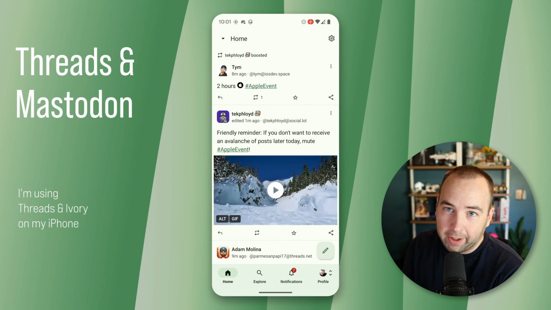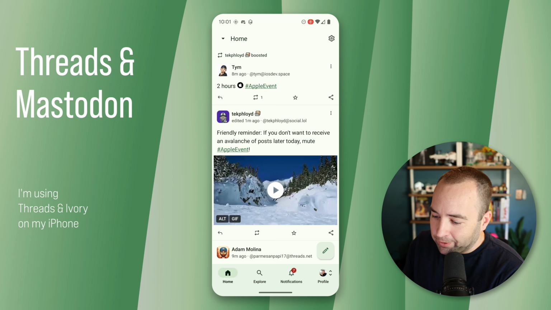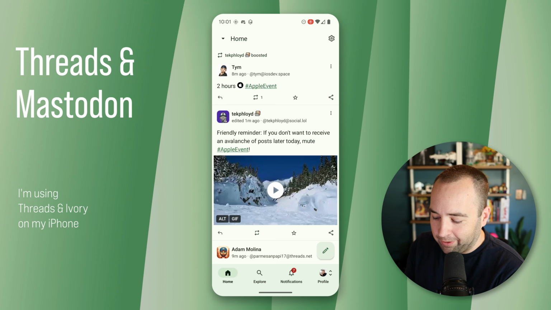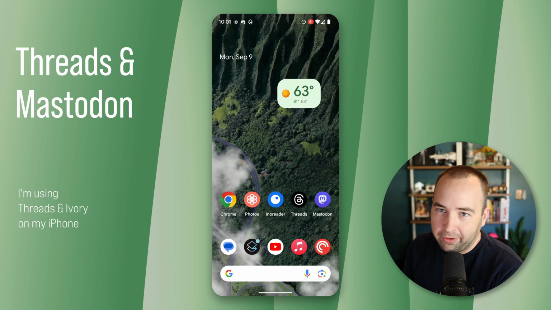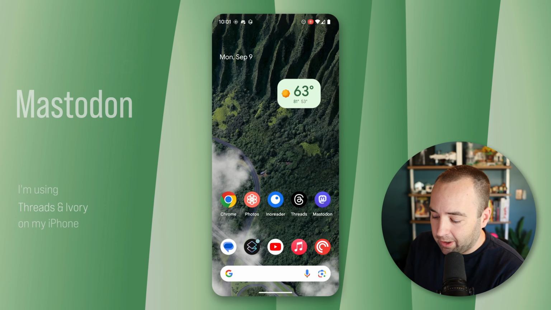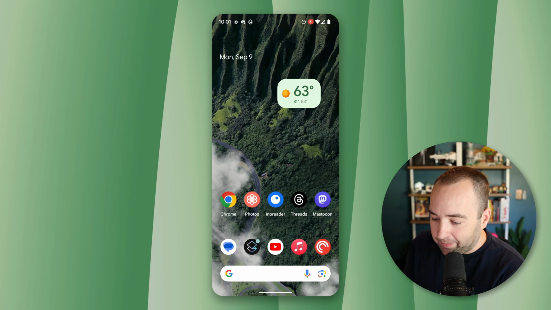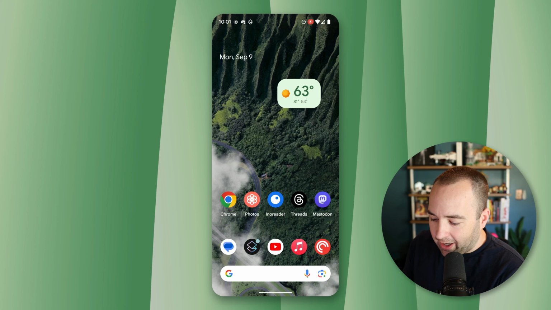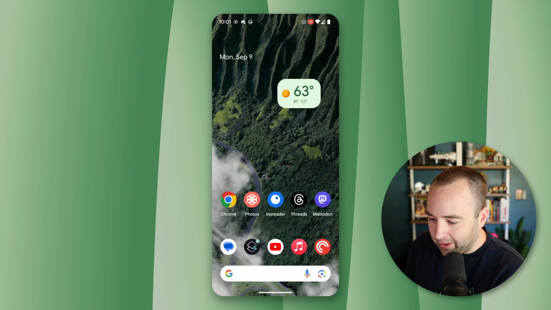So what I do like about this app is it's one of the, unfortunately, relatively rare third-party apps that integrates with Material You fully and themes the app to look like what you've chosen your system to look like. So yeah, that's my home screen. I don't know if there's anything else of interest here, really.